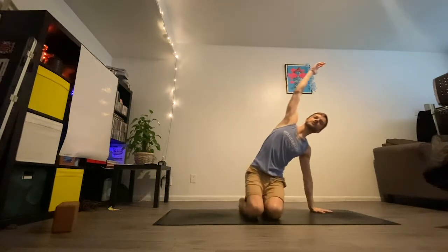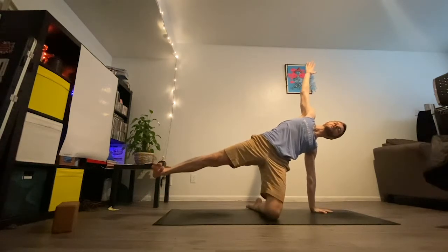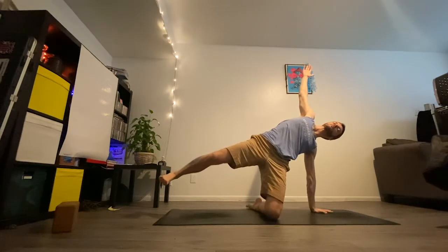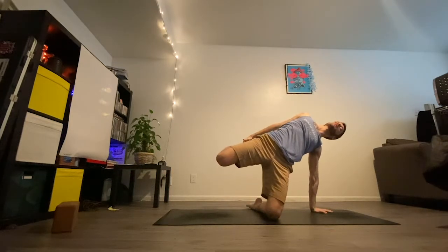So inhale, reach up. Exhale over towards the left. Straighten out your right leg. And then lift your right leg up. Now hold here. This can be enough. You can bend your leg a little bit if you're feeling a lot in your hip flexor. If you want to take this further, kick your heel towards your glute and then grab it.